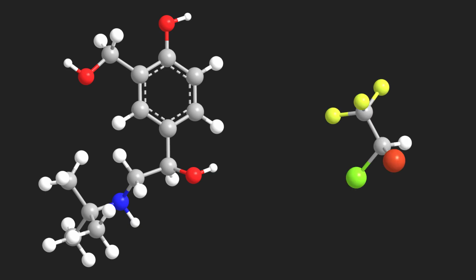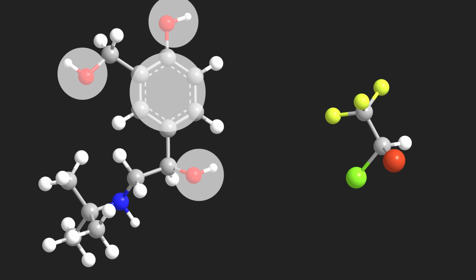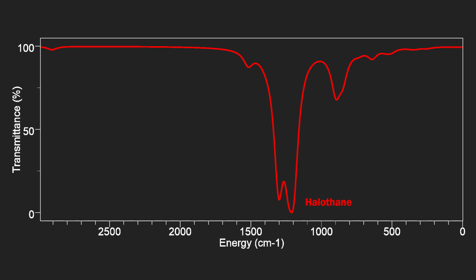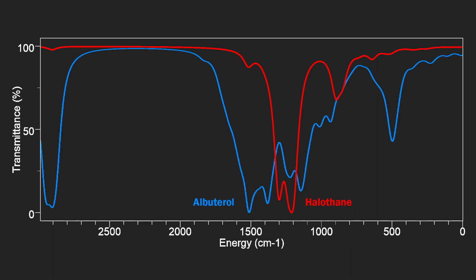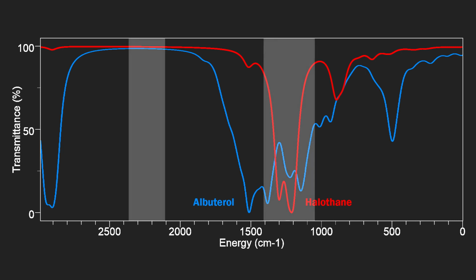Albuterol and halothane have very little structural similarities. Most importantly, albuterol's structure contains hydroxyl groups and double bonds that will produce unique infrared absorption peaks not found in halothane. Let's look at the absorption spectra. Here's halothane, and here's albuterol. Even from a layperson's point of view, these are very different absorption spectra. Perhaps we need to take into account the limited spectrum of which the computer is analyzing. However, as you can see with these overlays, the absorption peaks simply don't match.